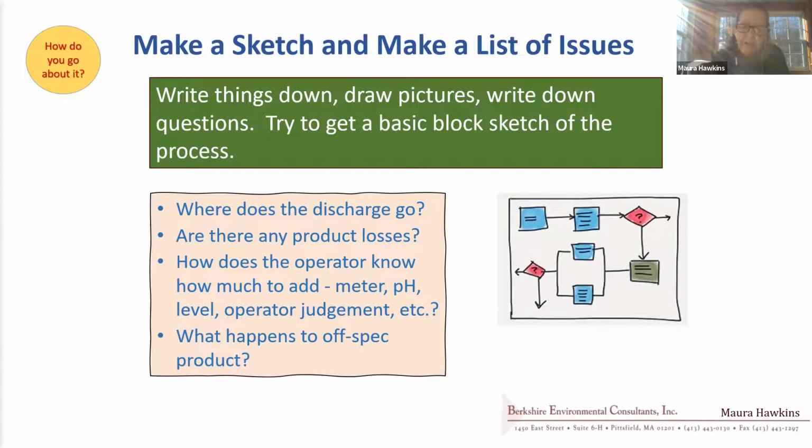You're going to use that and make sure that you understand where things are going and that it's consistent with the tour form reporting. You might have already figured that out by doing some pre-review. And these are, again, some of the questions that you're asking. Where does the discharge go? Sometimes a process flow diagram might just show discharge. Okay, well, where does it go? Does it go to the POTW? Does it go directly to the POTW? Does it go to drums and then get settled and go somewhere else, or does it get stored in some area? I think it's important to make sure that you have full clarity on all those pieces.